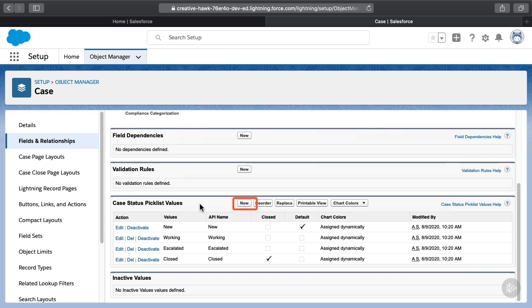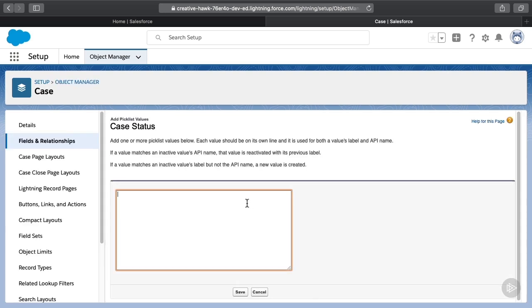So to do that, we will click the New button right over there. From there, we can add 1 or more values to our pick list. So we will add waiting for customer and waiting for approval. And then we'll press the Save button.